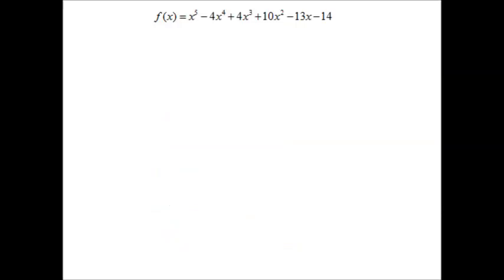Let's go to our next example, and this one is a little bit more involved as we have a quintic function. But let's not get scared. Let's just start doing what we always do. We need to find the factors of negative 14 and the factors of 1. Again, fortunately, the leading coefficient is positive 1, so not too much to worry about there. And in terms of factors, we got positive negative 1, positive negative 2, positive negative 7, and positive or negative 14. Those are our possibilities.